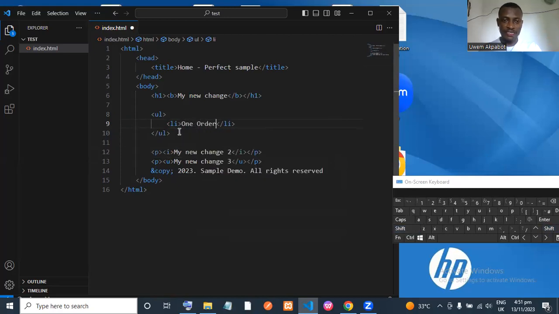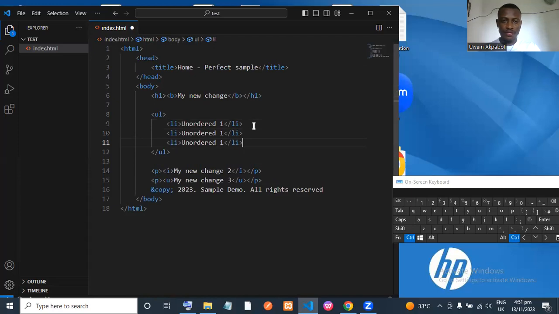One ordered or unordered one, let me just put it that way. Unordered one, so we can have unordered two, unordered three.